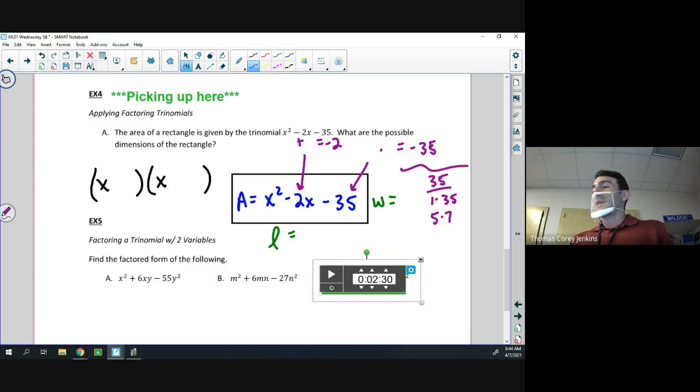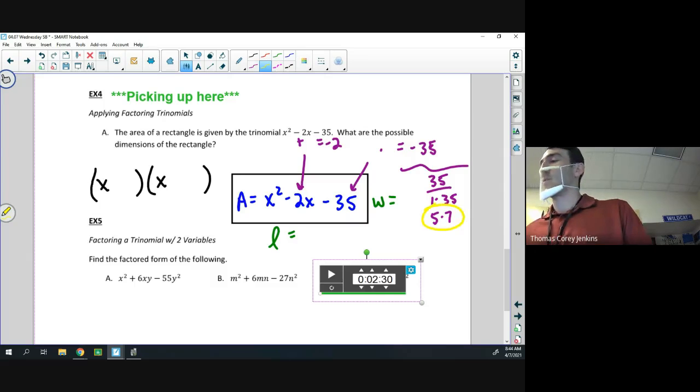Which combination are we going to be dealing with here? The 1 and the 35 or the 5 and the 7? Luke? 5 and 7 because they're 2 apart. So Luke, do you know which one is positive and which one is negative? Luke, go ahead. -7, yeah, we want our bigger one to be negative. That doesn't really make sense, but you know what I mean, because our sum is negative, right?